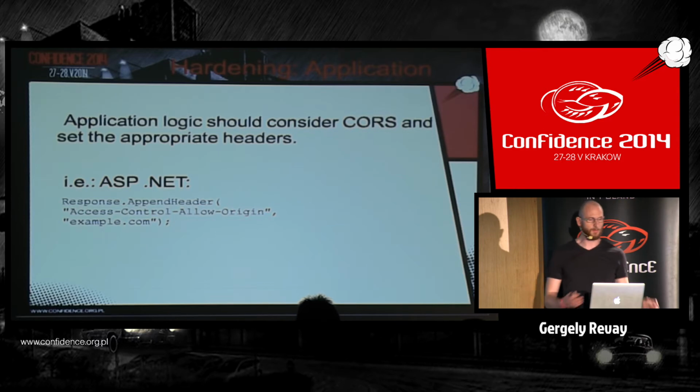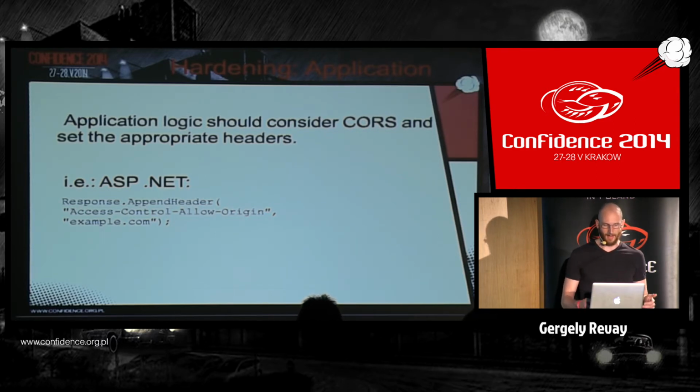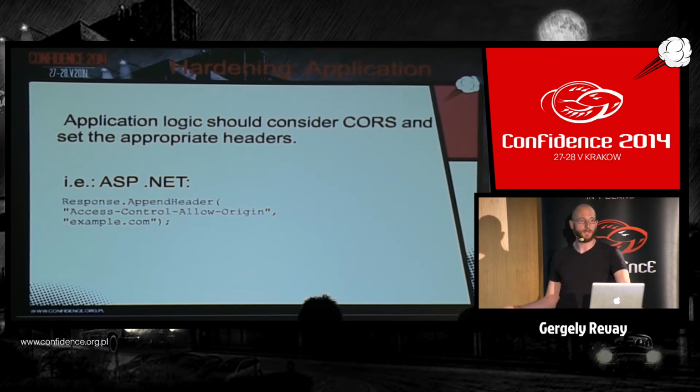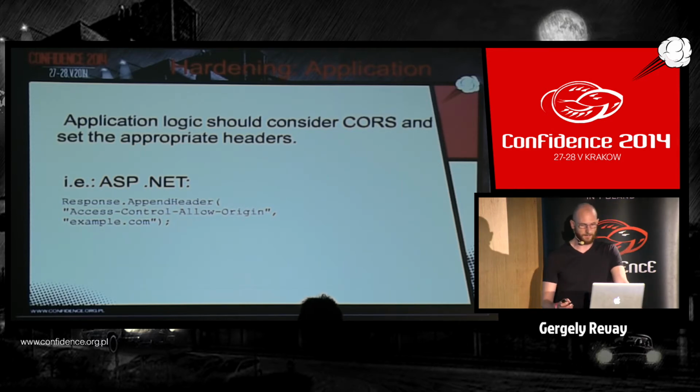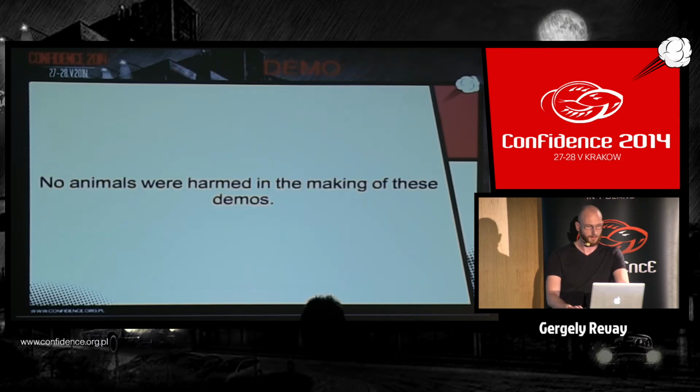And as I said, you can also do this in your application. For instance, this is just an example, ASP.NET code where you just attach the appropriate headers. If you cannot make general rules for how the web server should react to such requests, because it's somehow connected with your business logic, then you might want to do it in your application and check whether it's allowed, and if so, then add the appropriate headers. Yeah, there is a demo.